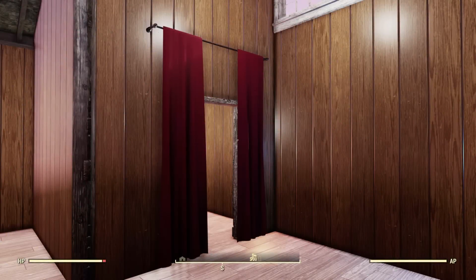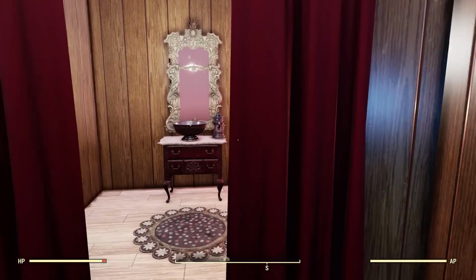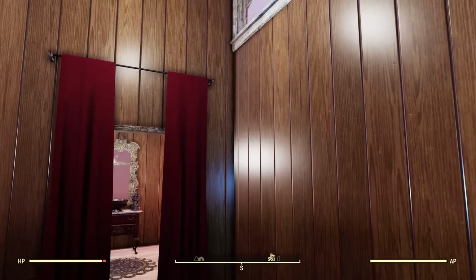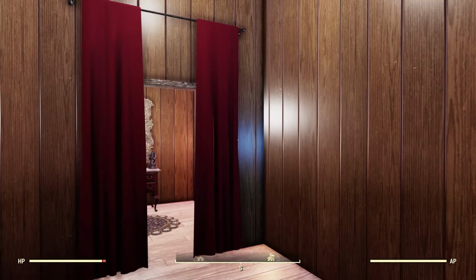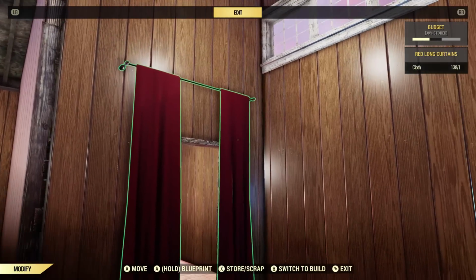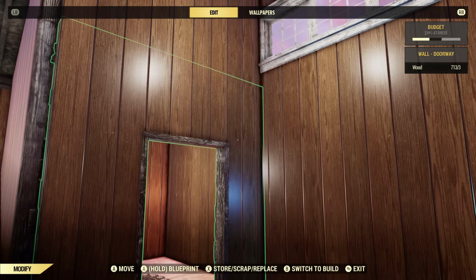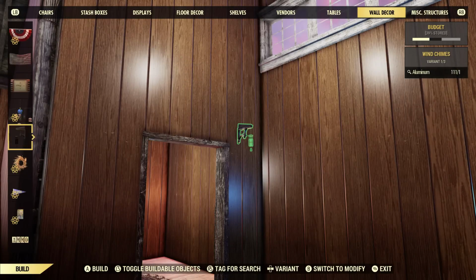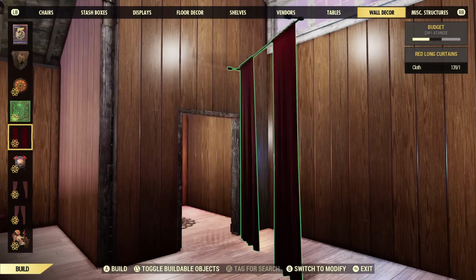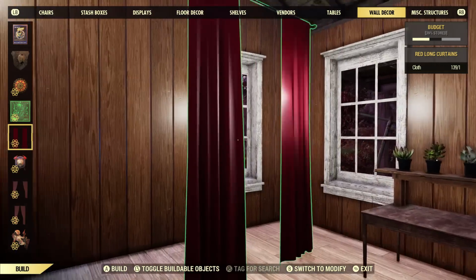A cool thing to do with the long curtains is to put them over a door to make a different type of doorway. I got this idea right after they came out, but I've seen other people do this in their camps already as well. And it's very simple to do, although you will see that you can't actually place these curtains over a doorway. They don't snap on. They snap on over windows.